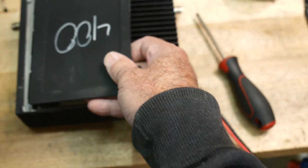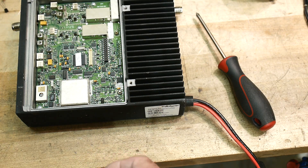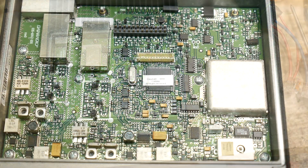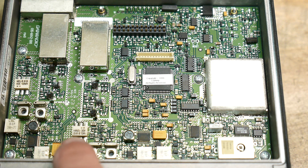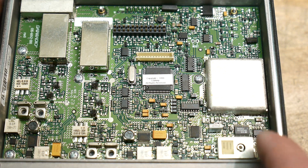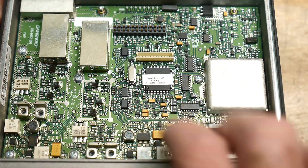It definitely looks industrial grade. The cover is really heavy duty — over two millimeters thick of metal — with really fancy RF shielding. On this side you can definitely see the receiver section. There's some filtering, some mixers — these are ADE-12 mixers, two of them. Here's an oscillator, looks like the main processor, and there are some cans over here — maybe preamplifiers or something like that under there.